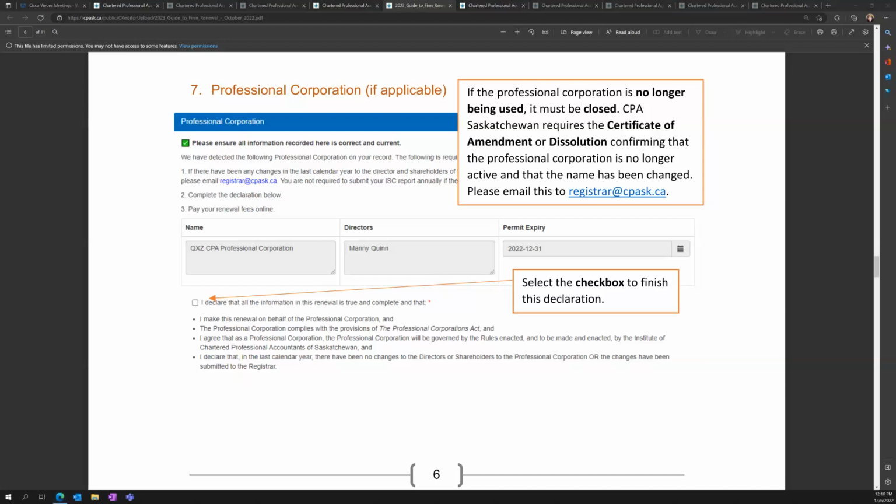All right, thanks, Nick. So there is a question in the chat related to firm renewal. If the employees are bookkeeping staff with no CPA designation and not a CPA candidate, do they get listed? So no, they would not be listed. They're not a CPA and they're not registered within the CPA PEP program through the Western School of Business. They would not be listed on your roster.